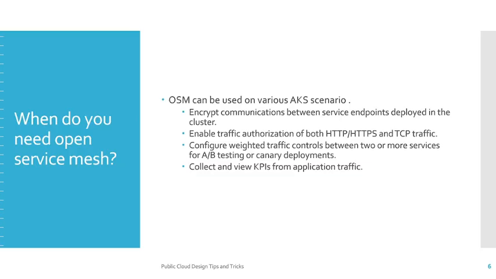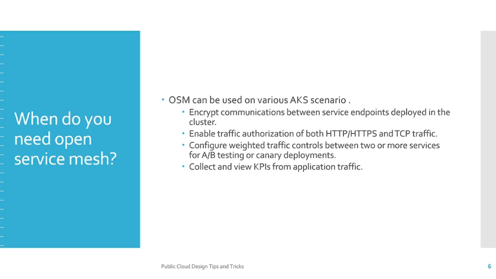Now, when do you need Open Service Mesh? OSM can be used in various AKS scenarios. The first scenario is to encrypt the communication between the service endpoints deployed in the cluster. That means inside your cluster, you have multiple service endpoints which have been deployed, and you want to encrypt the traffic between these service endpoints. There you can realize this via OSM.